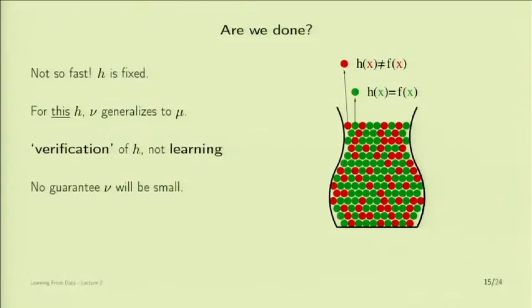So no guarantee that mu will be small, and we need to choose the hypothesis from multiple H's. That's the game. And in that case, you are going to go for the sample, so to speak, generated by every hypothesis, and then you pick the hypothesis that is most favorable, that gives you the least error. Okay? So now, that doesn't look like a difficult thing. It worked with one bin. Maybe I can have more than one bin to accommodate the situation where I have more than one hypothesis. Looks plausible. Okay? So let's do that.